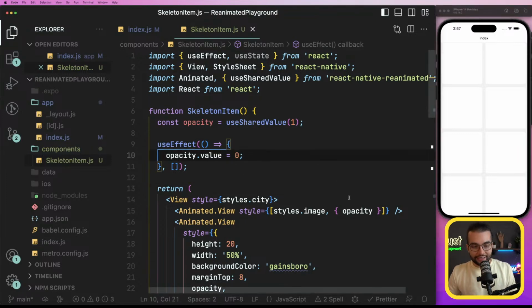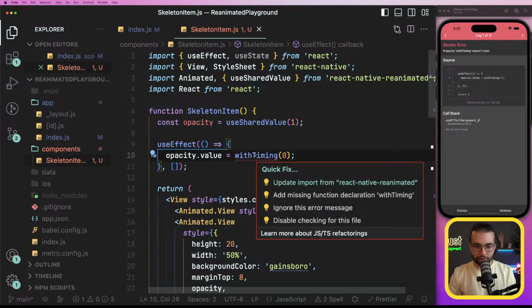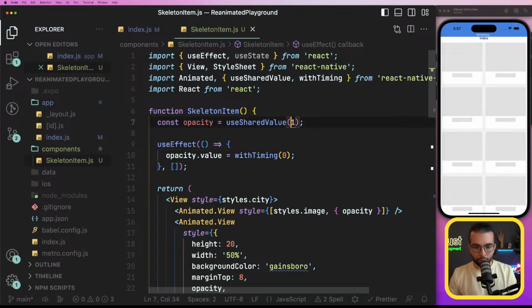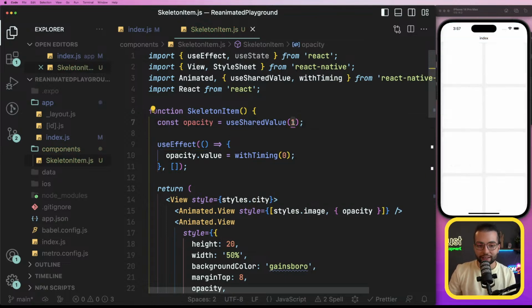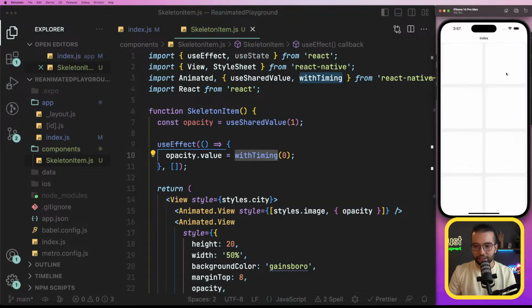What we can say is we want to not instantly change the opacity to 0, but throughout a short period of time. And for that, we can use with timing. With timing will gradually move the value from what we have at the beginning, 1, to 0. And if I refresh, we should see how very fast it fades away.